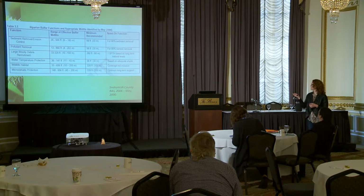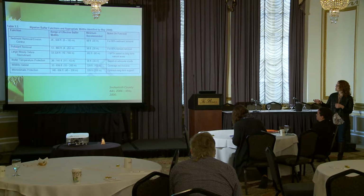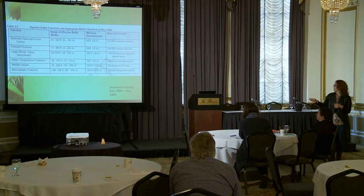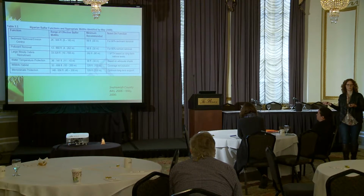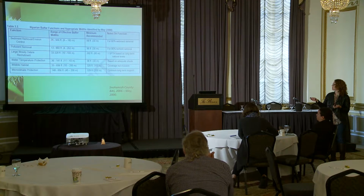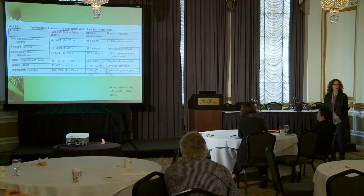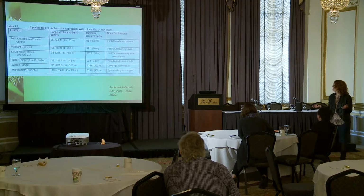And this just synthesizes lots of the different reports we looked through. And you can see the wide range depending on what you're trying to accomplish. Maybe pollution removal: you've got anywhere between a 13 to 860-foot buffer that can be effective. Depending on sediment removal, we're looking at 26 to 600 feet. So these are wide ranges of the spacing that you would need to be effective.